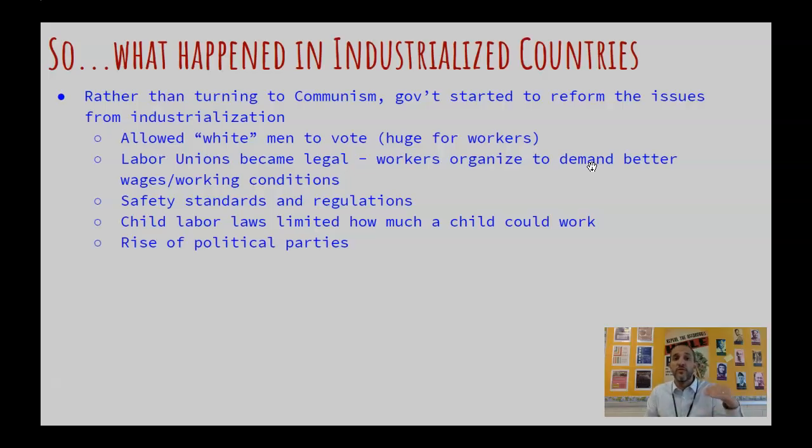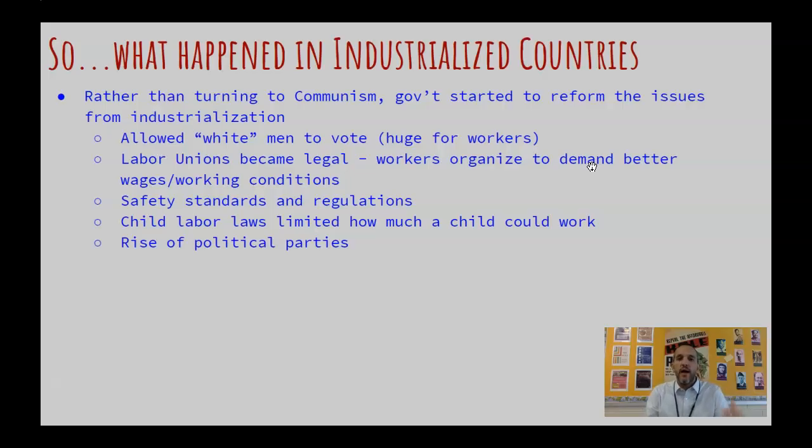We also have the improvement of safety standards. So in terms of what needs to be, like, for example, do you need smoke detectors? Do you need fire exit signs? Do you need ventilation? What do you need? We have child labor laws that are put in place that limit the amount of hours people under the age of 16, well, at first it's 12 and then it's 14, and now 16 can work, how many hours you can work, when you can work.